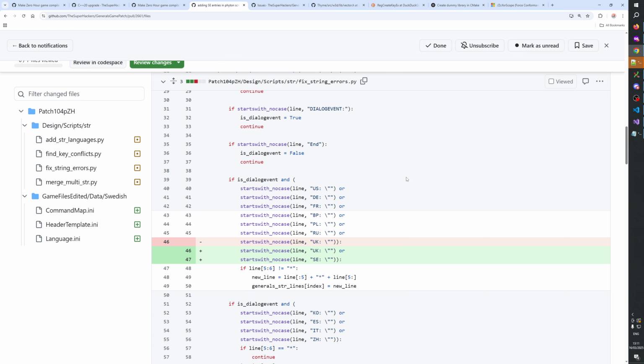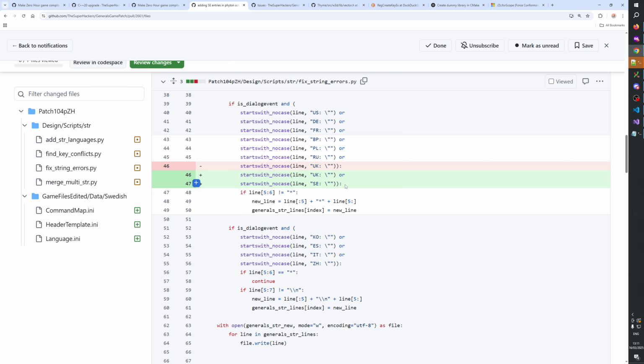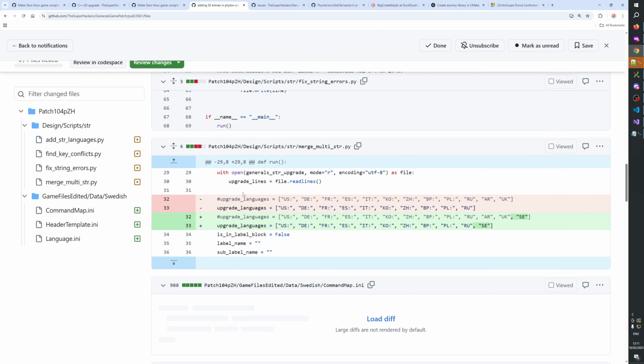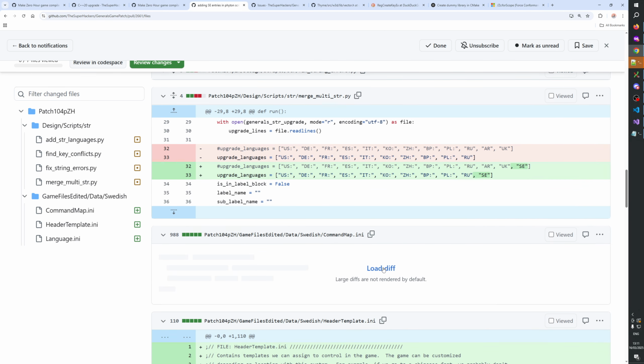Dialog event. Dialog event. Command map ini.